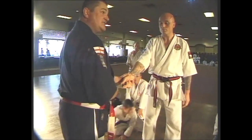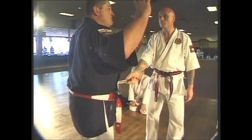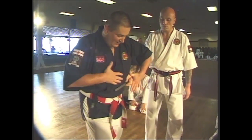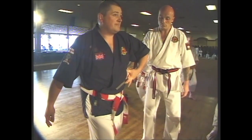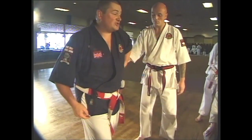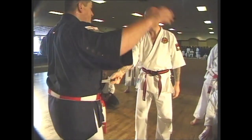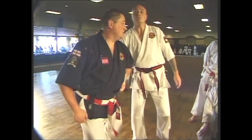Now, it is against me, sock on the front. If you breathe in, at the same time as you turn sideways, okay, if I just freeze frame it there, because it's fast, where's the cutting edge? It's flat, isn't it? If he drags it backwards, which I'm going to stop him doing anyway, I've got the flat side, okay? He's not going to be able to turn it this way, because I've already pushed in and stepped on. Look at my elbow.